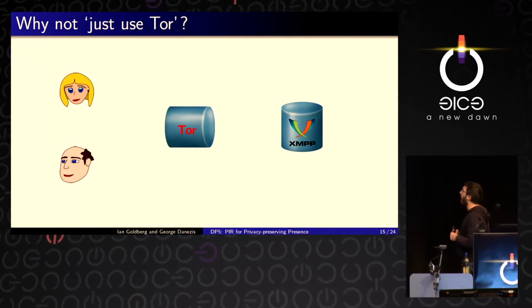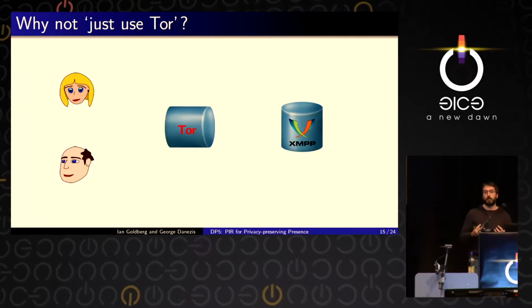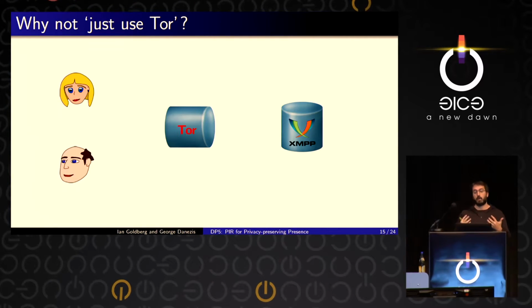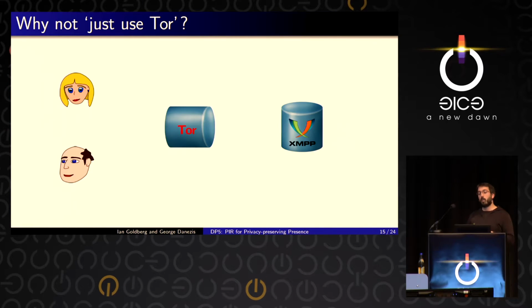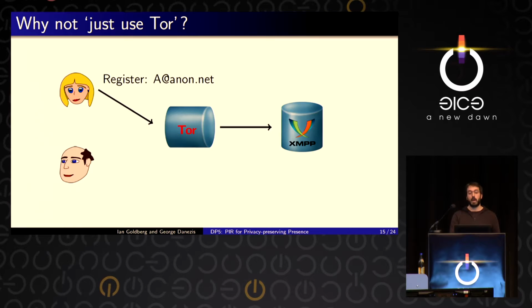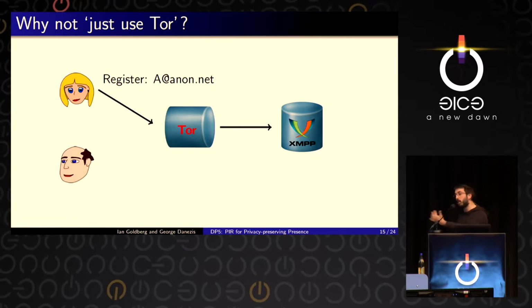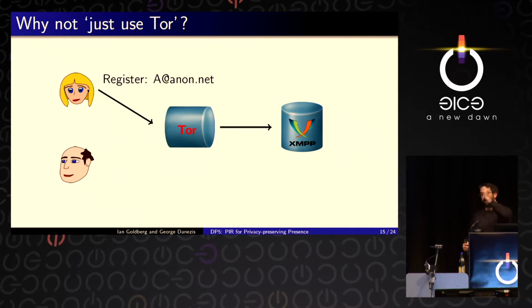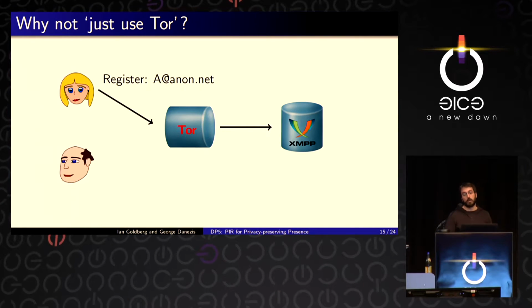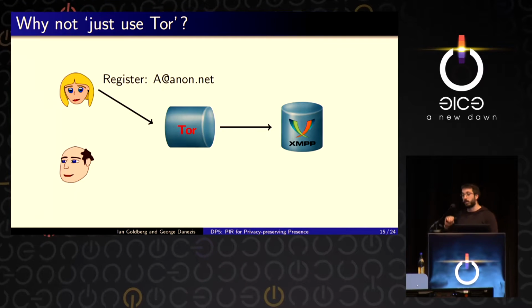Now, some of you may already be thinking, I can think of a trivial way of doing this, right? And this is not using a lot of very advanced technologies. What we can do is we simply have Alice, and she basically contacts, through an anonymity channel like Tor, for example, a chat server that is either a hidden service or on the other side of the anonymous channel, and registers using a pseudonym.